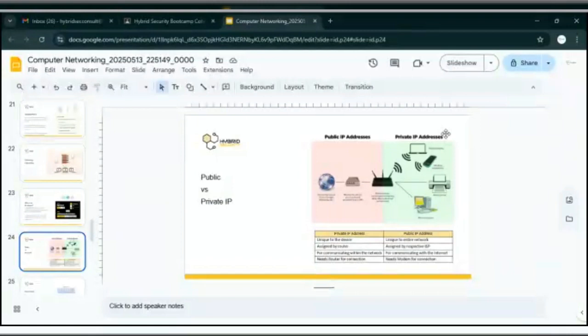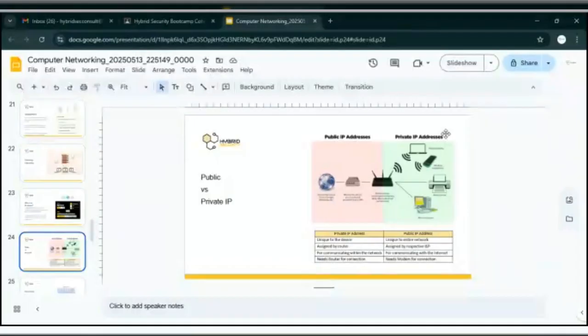Then for communication within the network, this internal network is for devices that are in it. So maybe this one has IP address 198.86.62.1. This one is 198.2.3.4 within a subnet, right? It needs a router for connection and needs a modem for connection.